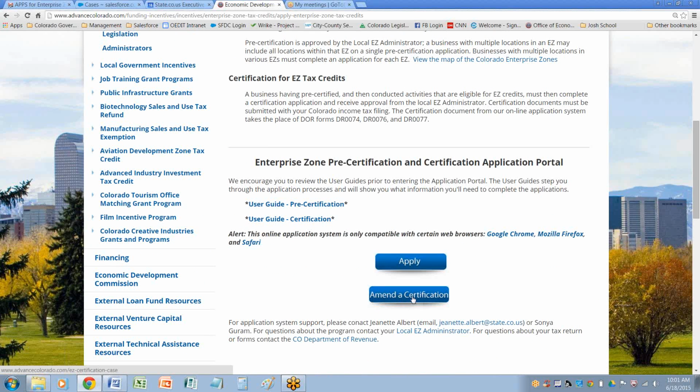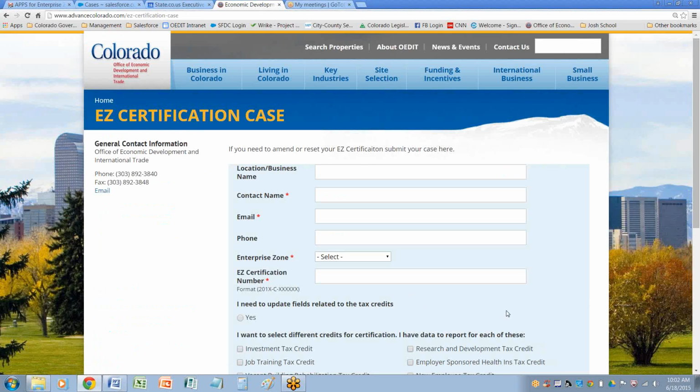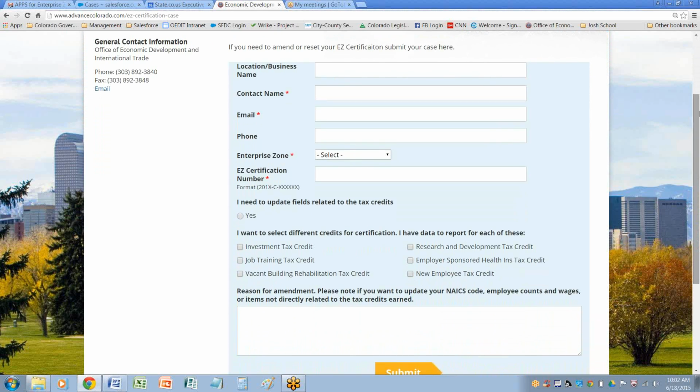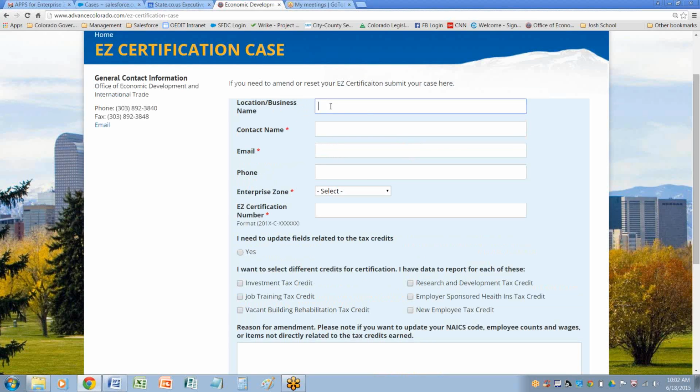And here's the amend a certification button. Okay, so here's the screen they're going to get to with all the fields. Just the fields that have this red asterisk are required, but it is nice if they could give us a location or business name.